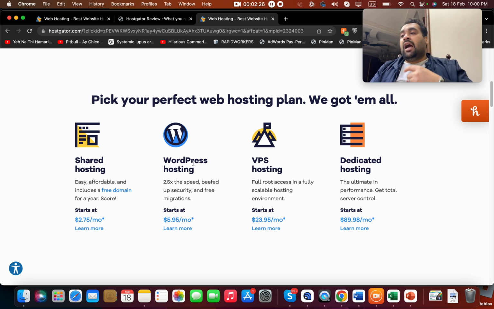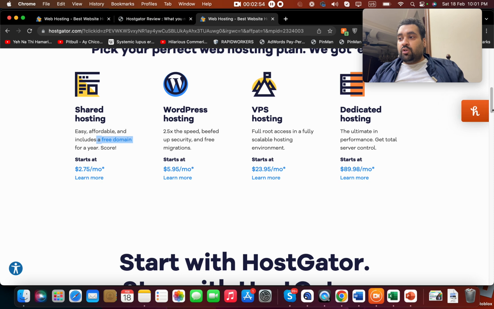And WordPress hosting, I personally do not feel you need to buy unless you have an established blog. Keep in mind, established blog means a blog getting hundreds or thousands of visitors every month. Unless your website fulfills this requirement, I do not recommend WordPress hosting, but rather shared hosting. It is cheaper and yet you get the same features, and you also get a free domain for a year. So it is a discounted bundle which you are going to get.